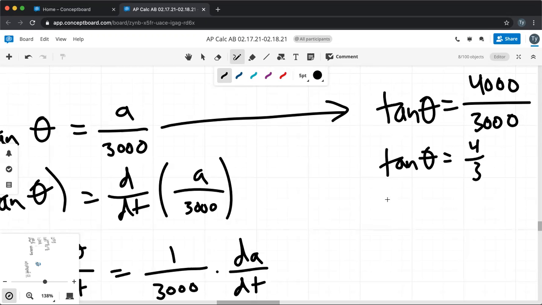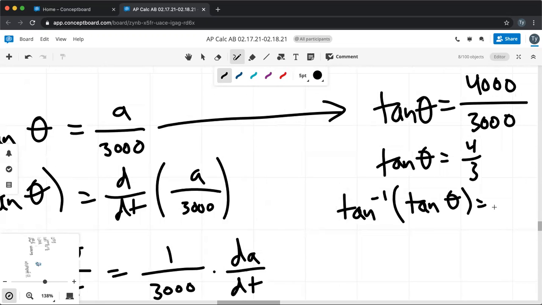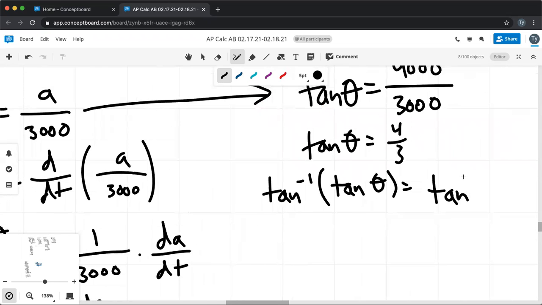And nice trig review. If we want to get theta by itself, we need to do the inverse trig function to both sides. The inverse trig function, inverse tangent, is just the inverse function of the tangent function. So like any time we do an inverse of an operation, like multiply a number by 2 and then divide by 2, they just cancel out and we're left with theta, which is why we did this in the first place.